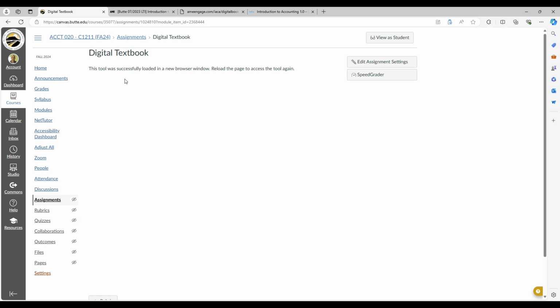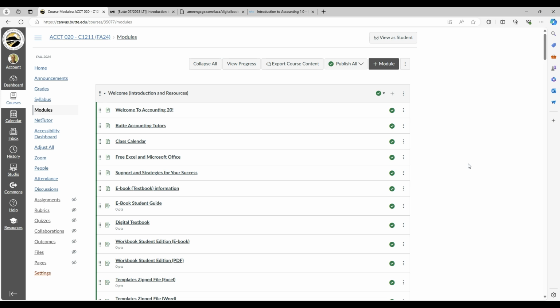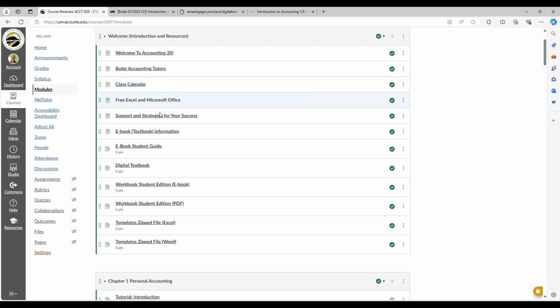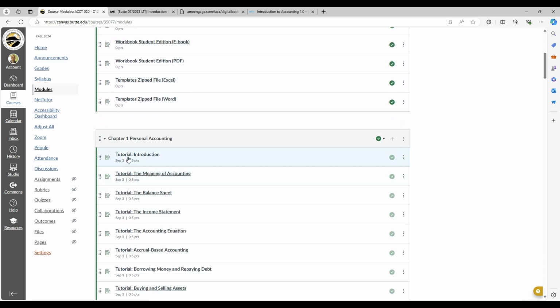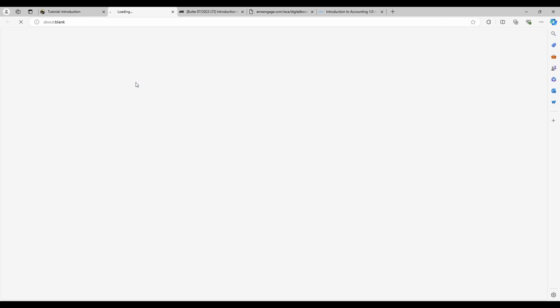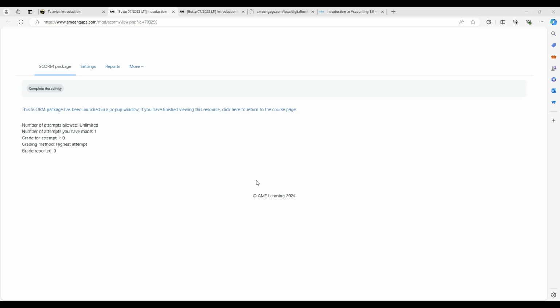The key thing is that you're accessing it through Canvas, or else it won't work, as I don't have an instructor code or a specific course code. It's all integrated, and that again means that you'll access the materials through Canvas directly. So anywhere that there's utilization of the text, which is a lot, you'll see this gray button again. So for these tutorials, you'll enter into a screen such as this, and that will pull up that tutorial essentially.